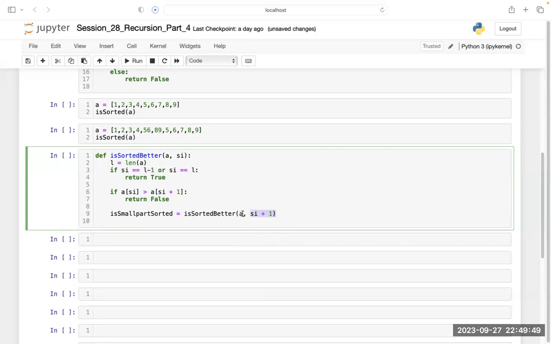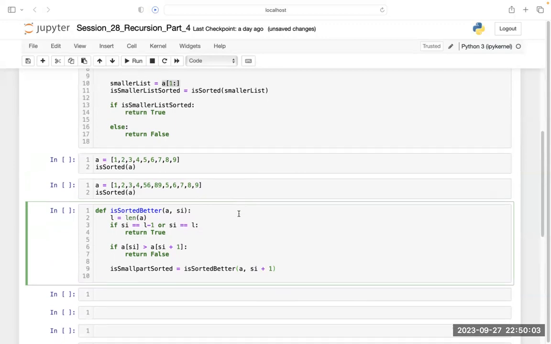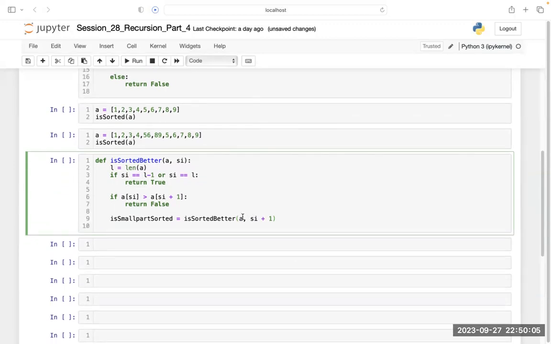So my list remains the same, so the problem of making lots of copies of the list that we had in the last approach will not arise here, because my list is the same. The only thing changing is my starting index.